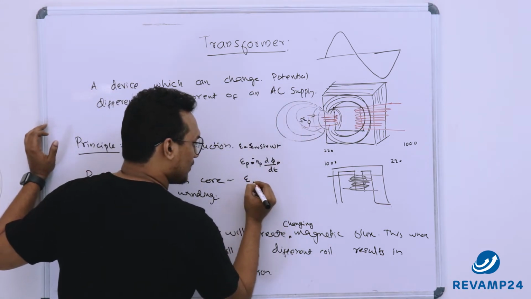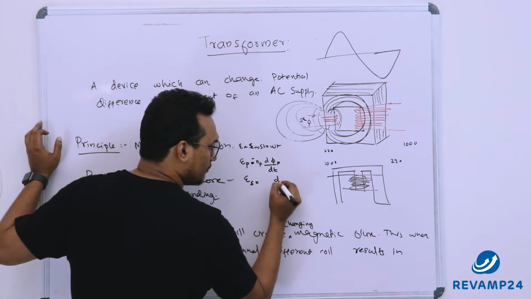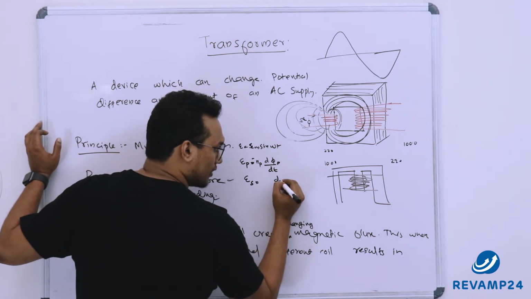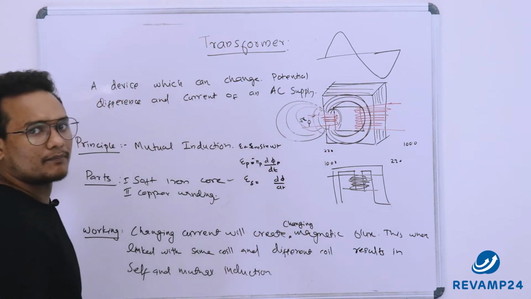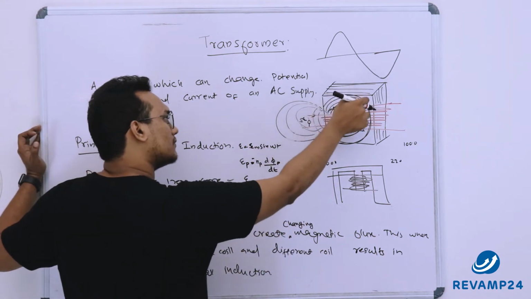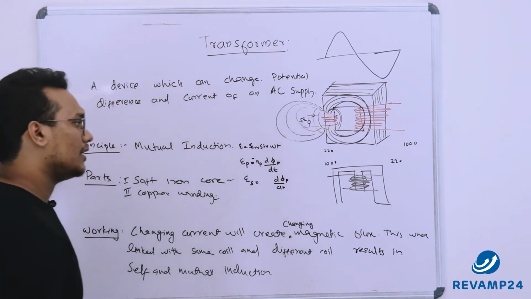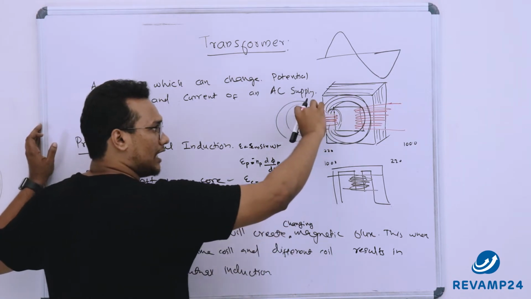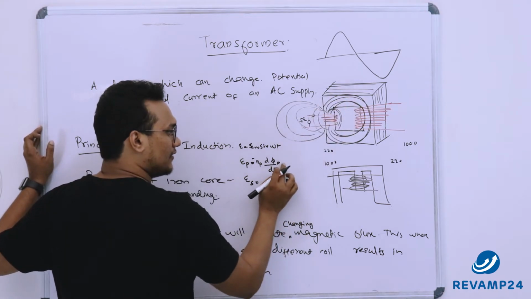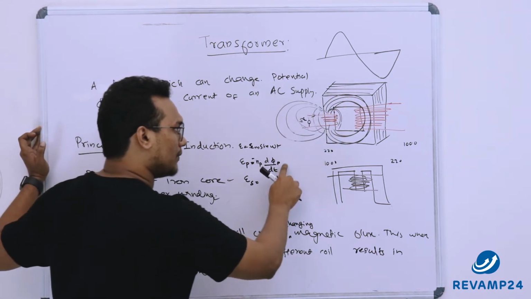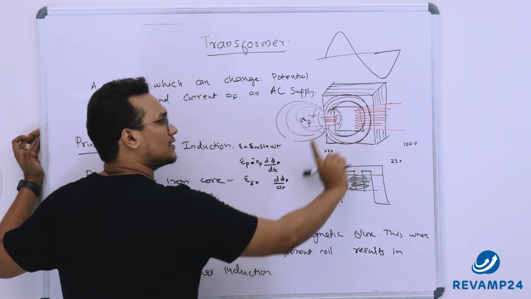And in the secondary coil, the induced EMF for one coil would be d phi by dt. Now the flux is produced by the primary coil, so it would be the same change in flux here as well, that is d phi p divided by dt. We are sending the current only through the primary coil, so that is creating a d phi by dt across it. So the same change is linked with the primary coil as well as the secondary coil.